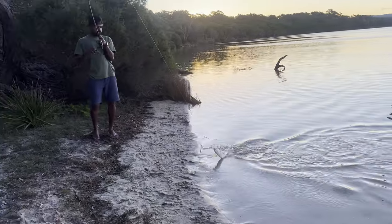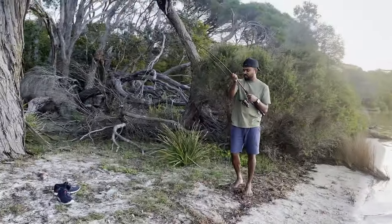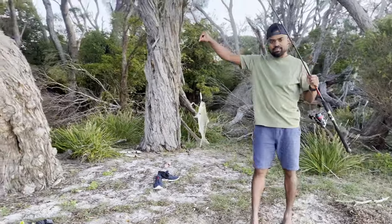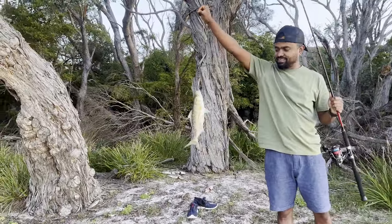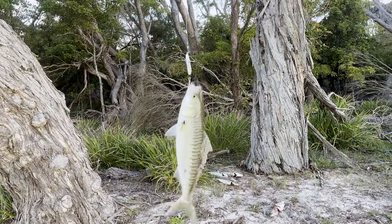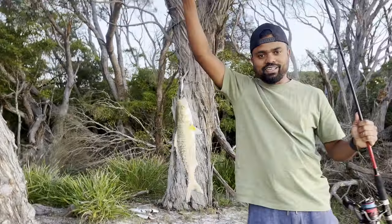Now it's your salmon time. Salmon again. It's another Australian salmon. Yeah, that's a good size for barbecue. Woohoo! What do you think?